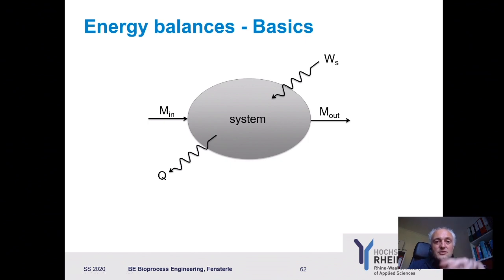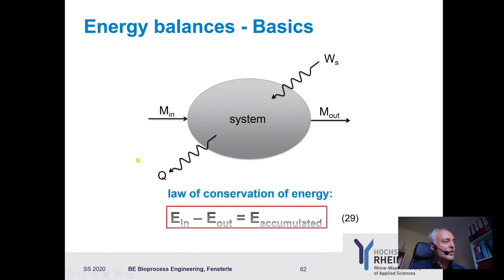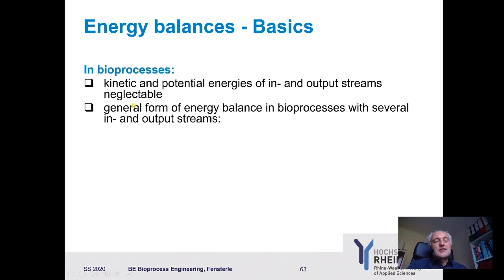What we talk about in the context of this lecture is, of course, just things where we have growth, and there we will produce heat. Okay, and of course we have the law of conservation of energy: the energy put in minus the energy we take out at the end needs to be, in sum, the energy which accumulates in the system. And it's of course similar to the mass balances. Then we can set up a general form of energy balance and we can simplify it for steady states, for example, and so on.